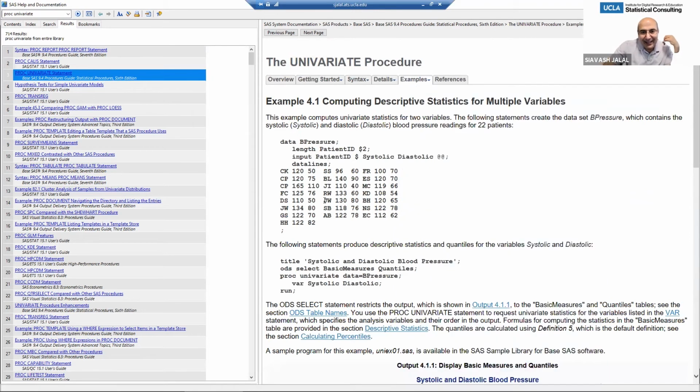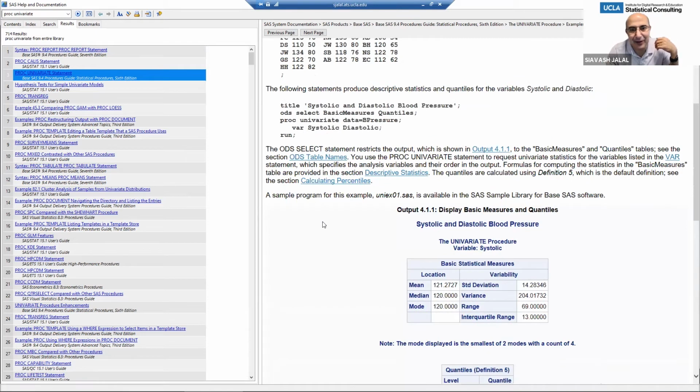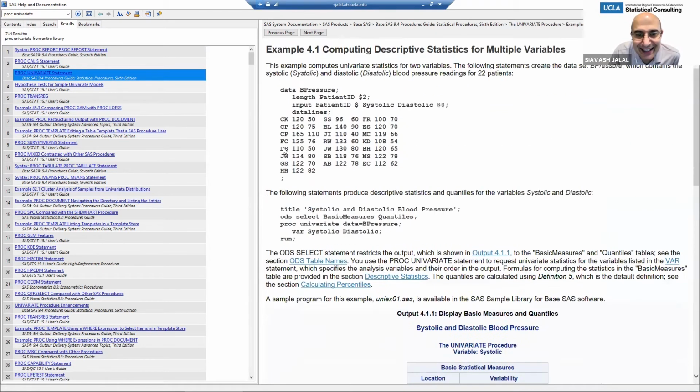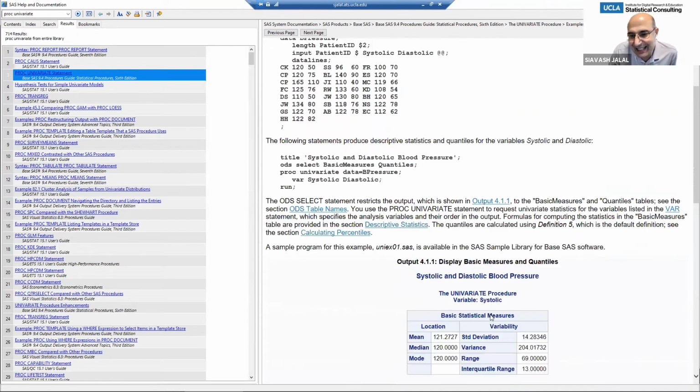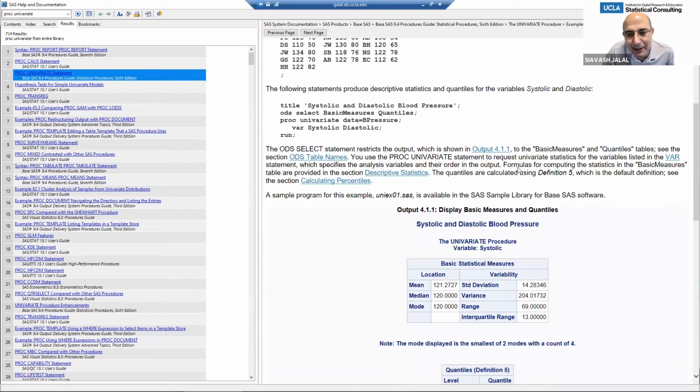And this is how you can follow the example and it gives you the data. Lots of times you can just copy paste those and run it and see how that works, and it explains more detail about that procedure.